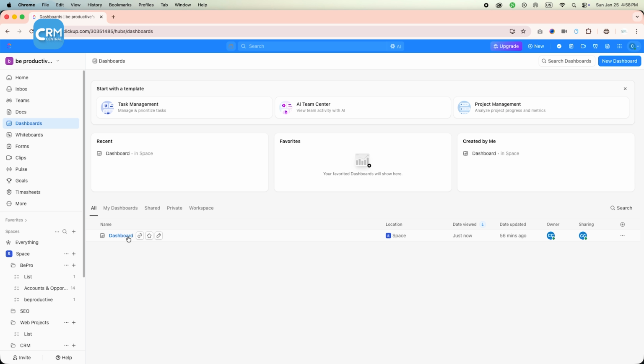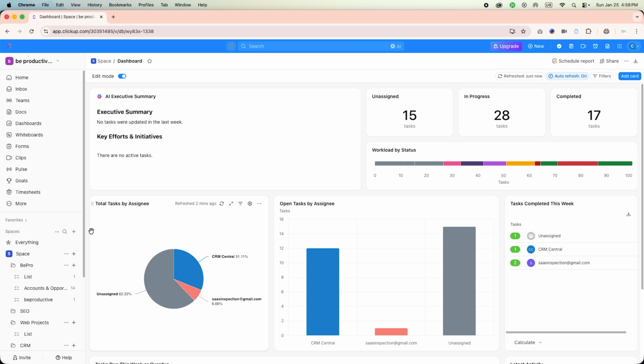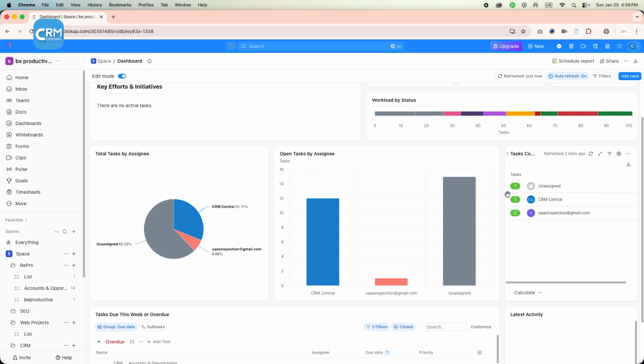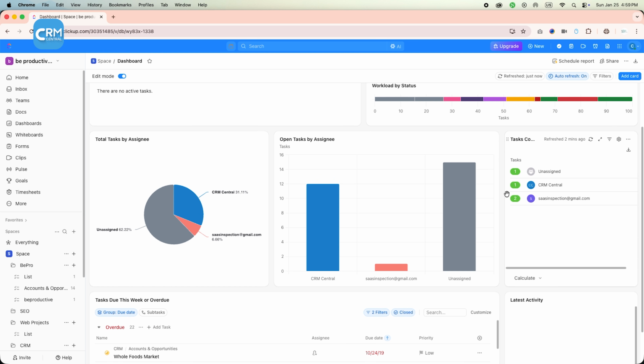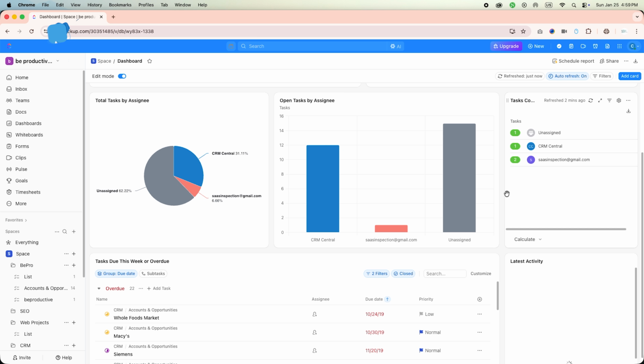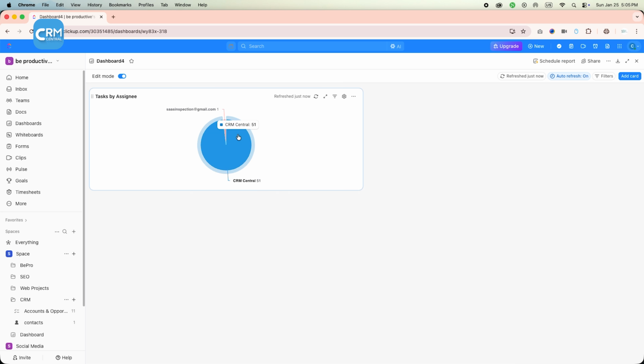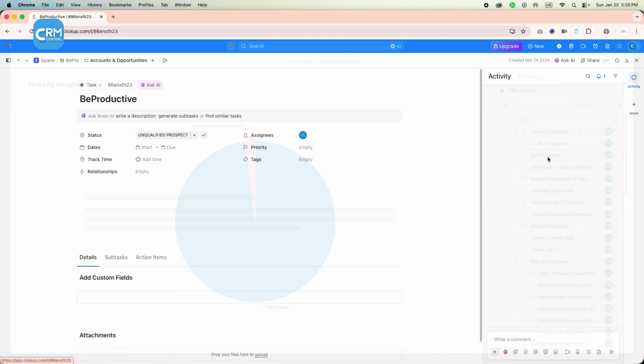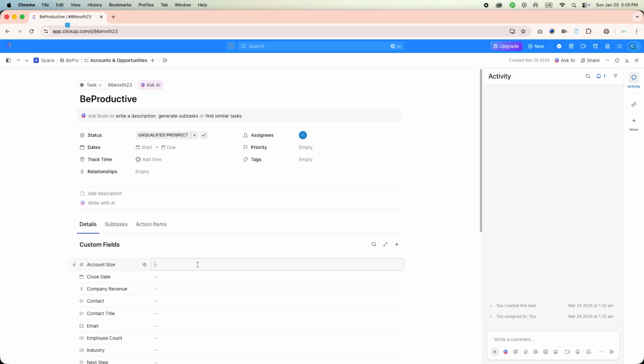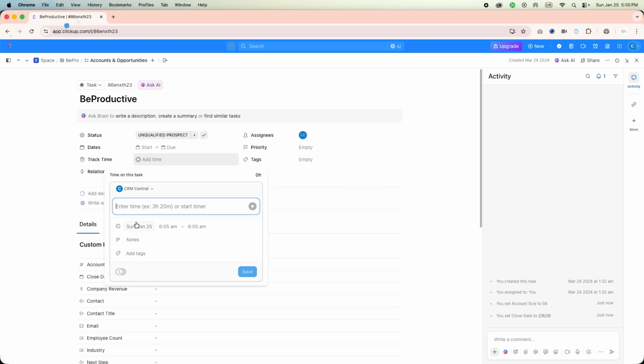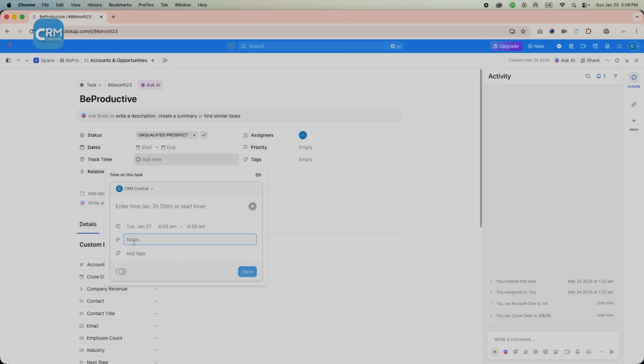Looking at ClickUp, the approach is through dashboards that you build using widgets. You can pull in data from any of your lists to see things like team workload, revenue by month, or even time tracked on specific deals. It's incredibly deep. The downside is that it doesn't come ready-made like Capsule. You have to spend some time configuring your dashboard to get the insights you want. But once it's set up, the level of visibility you have into your entire business operations, not just sales, is pretty much unmatched.